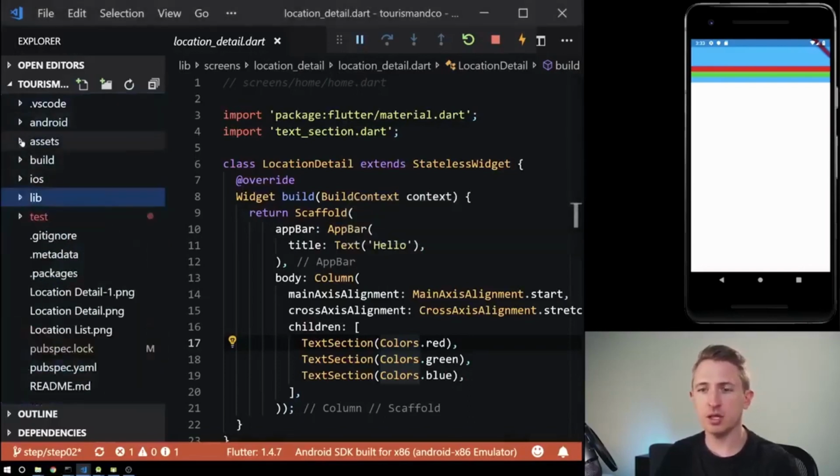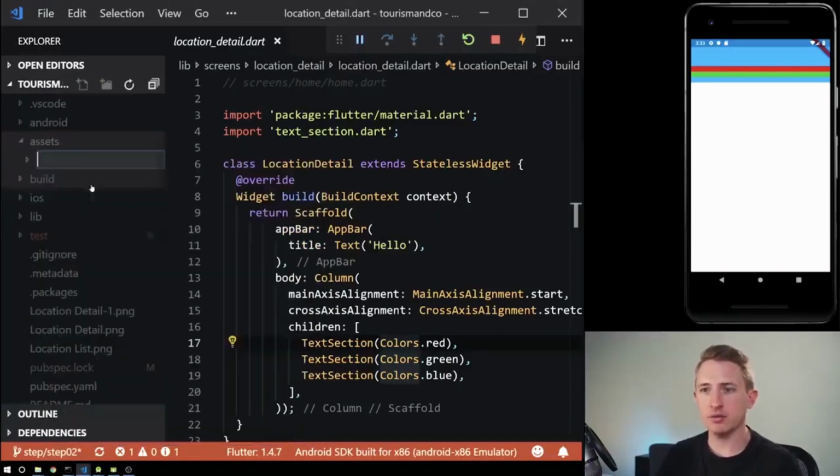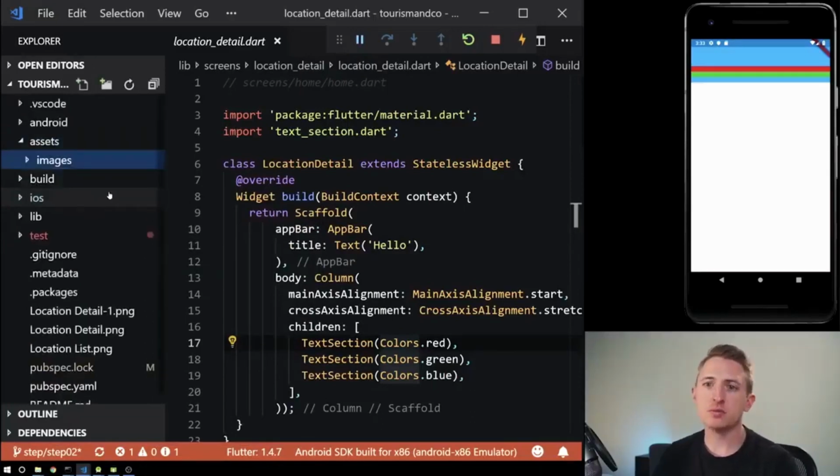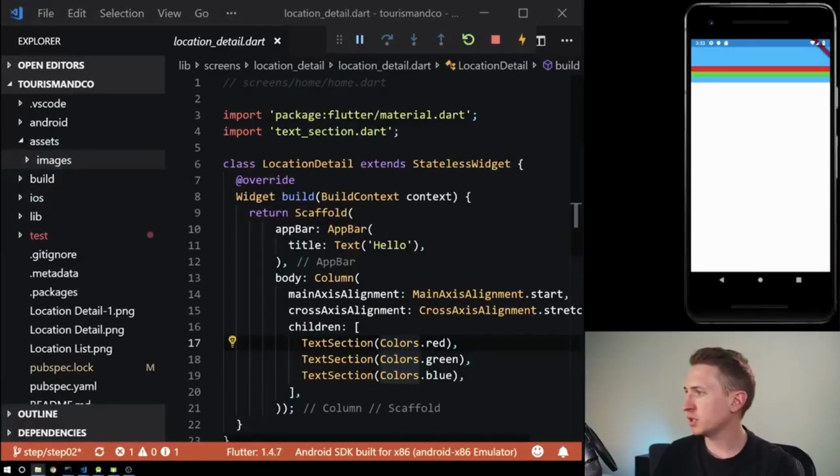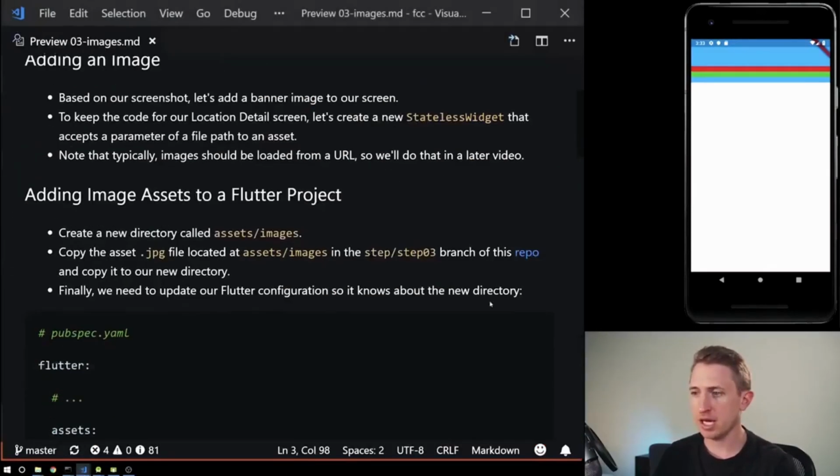So assets is going to be alongside the Android directory and the iOS directory. And then I'm going to create a new folder called images. We'll have other folders there later. Then in another screen here, I'm just copying the actual image file. I'm getting it from my code on the branch that I have at the repo.